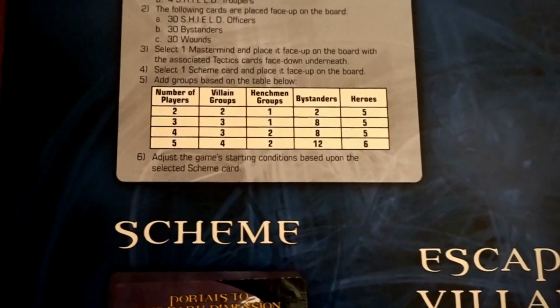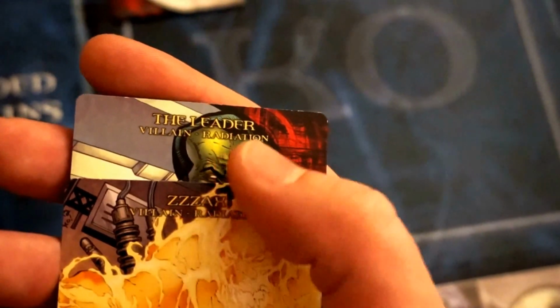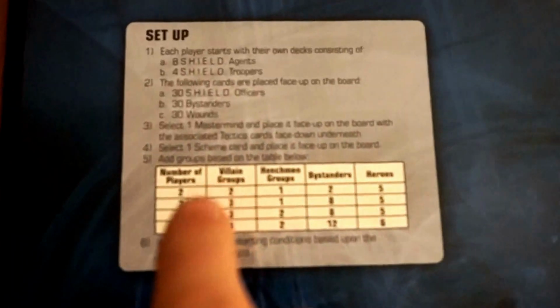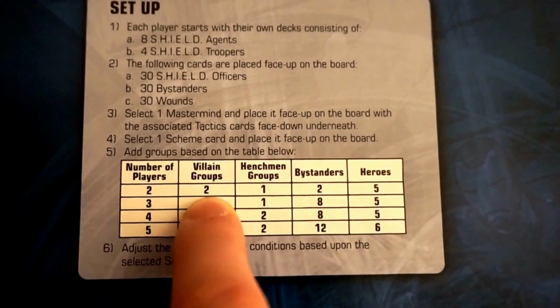So since I got the Brotherhood, I randomly chose Radiation as my second group of villains. And there should be 8 of them. Place them there. So I got my 2 villains now, Brotherhood and Radiation.